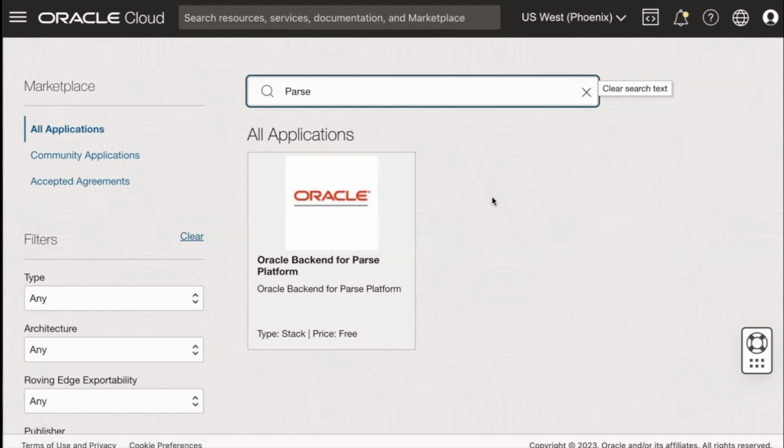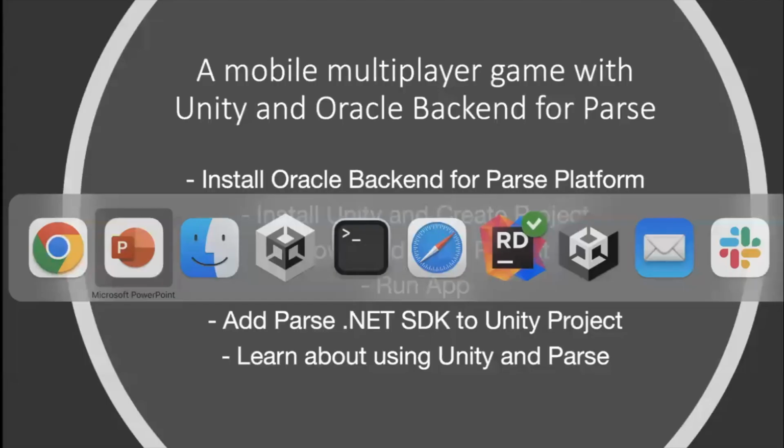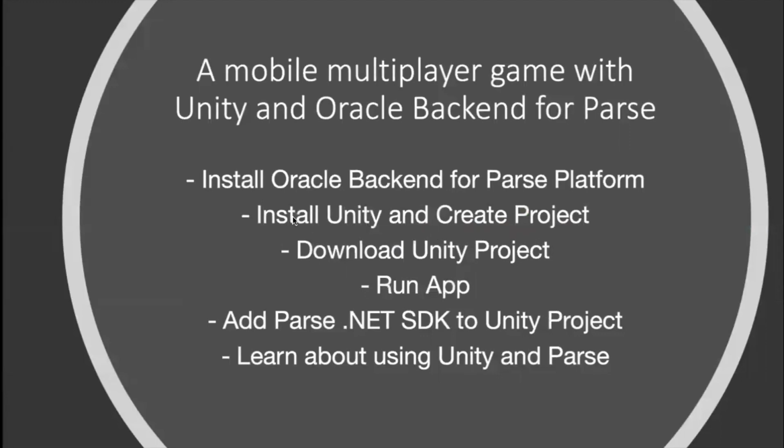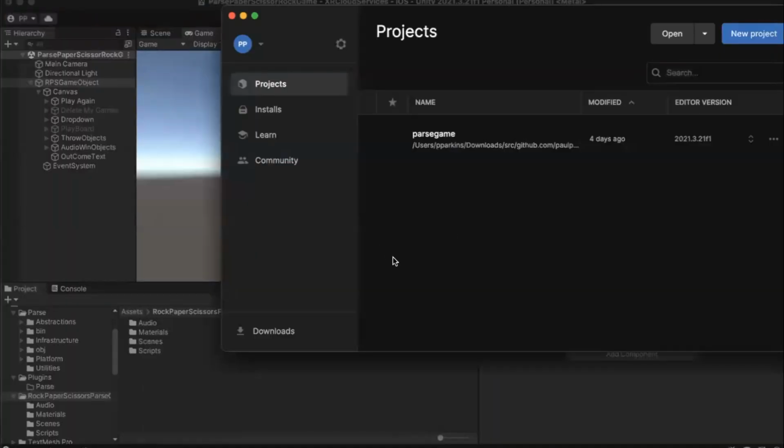So the next thing we can do is go ahead and just look at installing Unity and creating a project. So let's do that. To do so, you will download the Unity Hub and create a project and pick an edition of Unity to run that project in. So both the application I've written here and the parse library are very adaptable. So you can go back to 2018 all the way up to the latest versions of Unity, and this will work. I happen to be using 2021.3.21. And again, you just create a project.